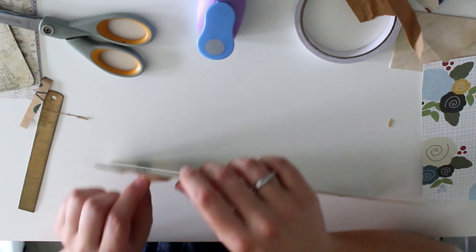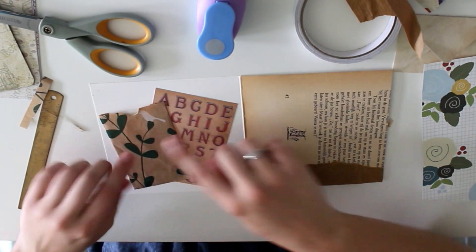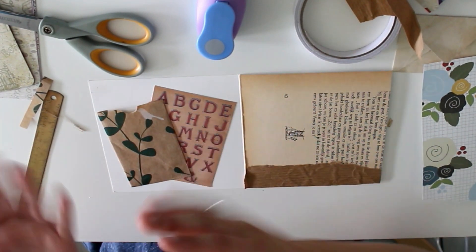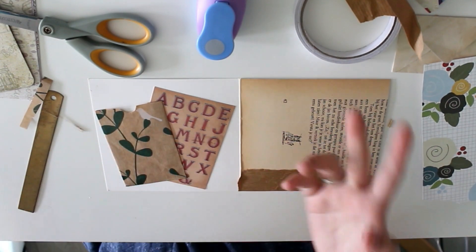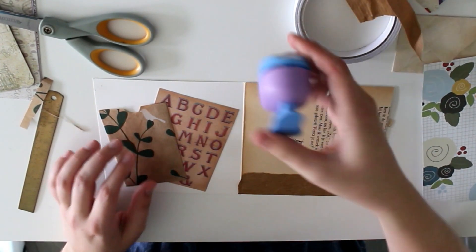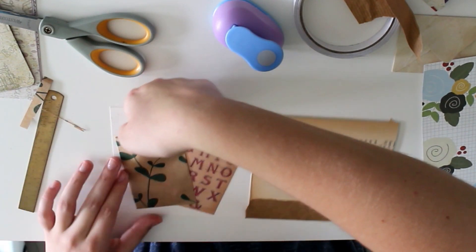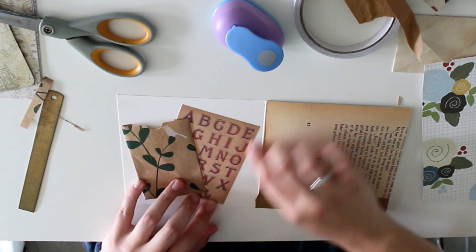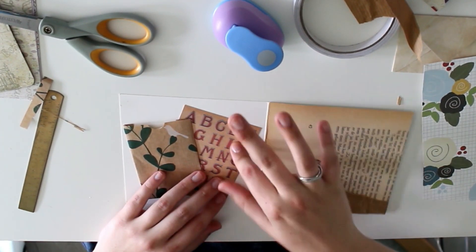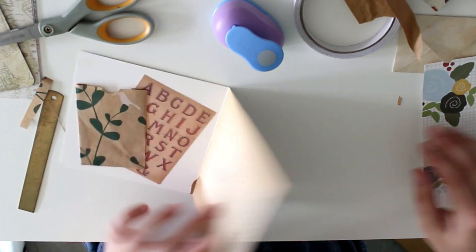I didn't really make a bag — it's so annoying that I can't show you. I just cut this out and then folded the little corners around, so this is all folded. I used my paper punch to punch out little squares or circles so I can take it out and I'm going to put goodies in there. And I glued down this piece of cardstock that I got in a swap.